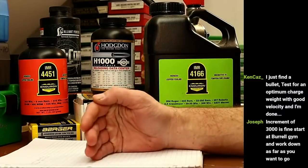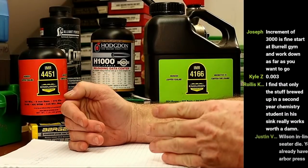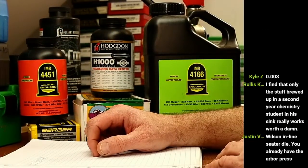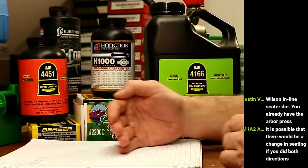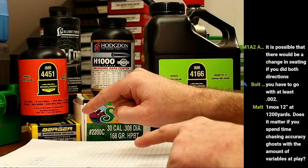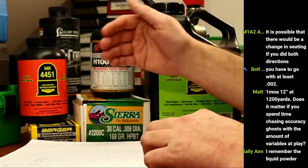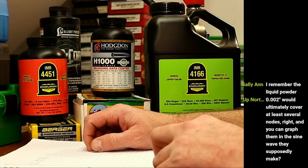So I guess I want to start from a point of overwhelming data and certainty, and then move to a point where it's like, okay, I know that I don't need this resolution because minor things like freaking throat erosion are going to change things in the middle of the thing. So we back out. So the charge weight increments get bigger, the overall length increments get bigger, but that may not be a linear change, right? We may find that with charge weight, sure, go to 0.2, 0.3, 0.4, or even 0.5, and you're not going to jump a node. But by God, overall length, you better go 2,000ths or you better go 3,000ths or you're going to be jumping your nodes.